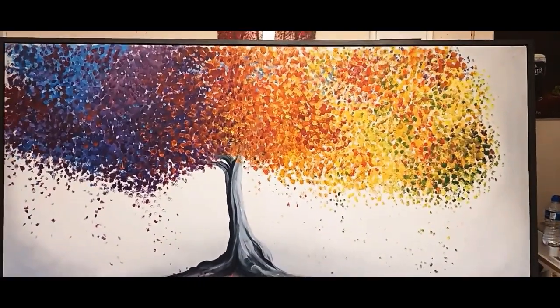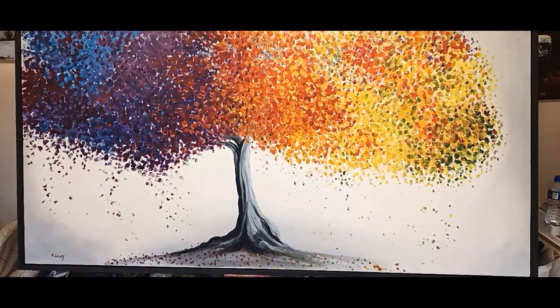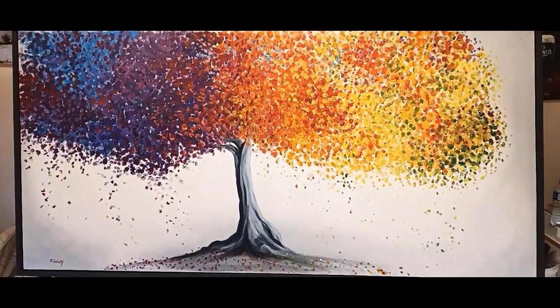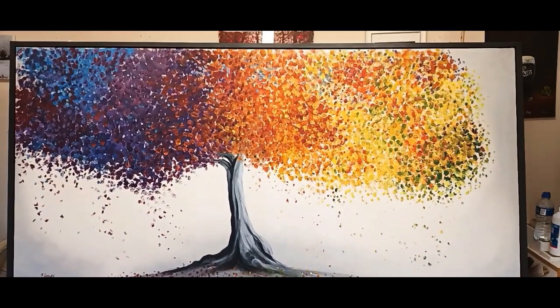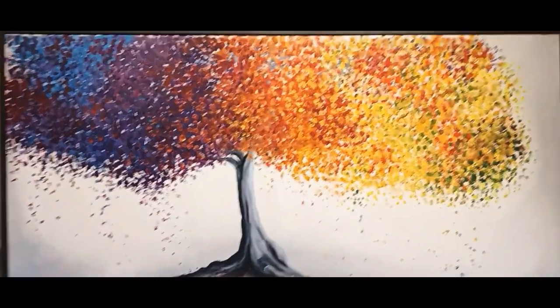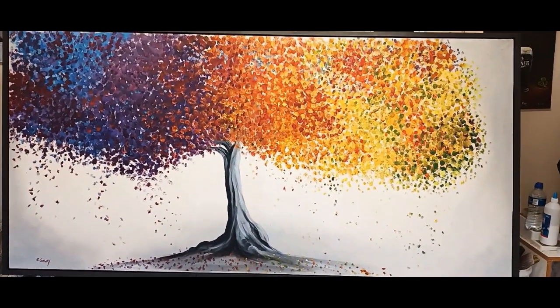So let's go and paint this. I think this is going to be a little bit of fun. A change from landscapes, I think. The ordinary painting of trees and mountains and water, that kind of thing. A nice little change. You can just grab your brush and go wild. So let's have a bit of fun and paint this, my friends. Don't go anywhere.